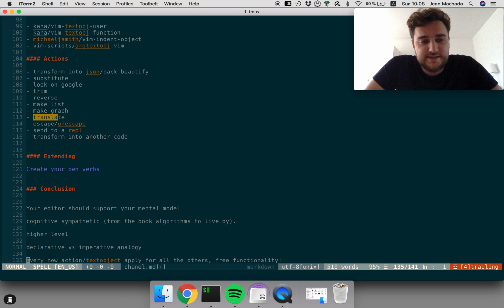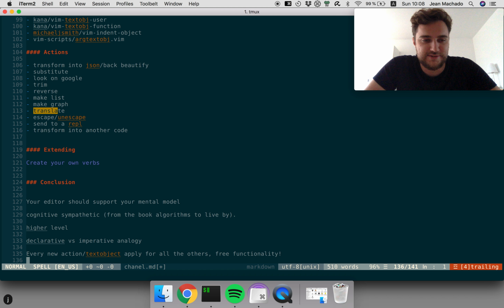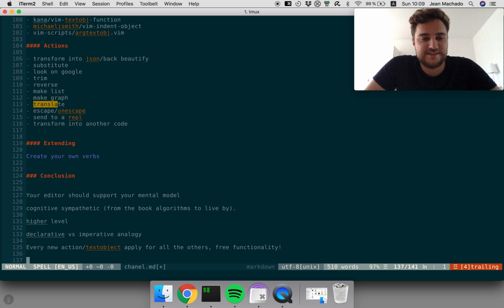And the nice thing is that for every new text object or action that you add, it works with every other combination. If I add a new action, all text objects will benefit from it. If I add a new text object, all actions will work over it. So really, this is free functionality. Mathematicians love this, and I do as well.